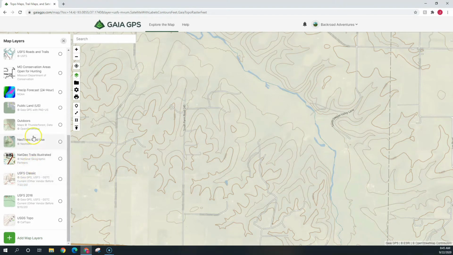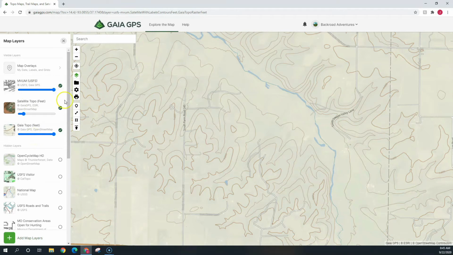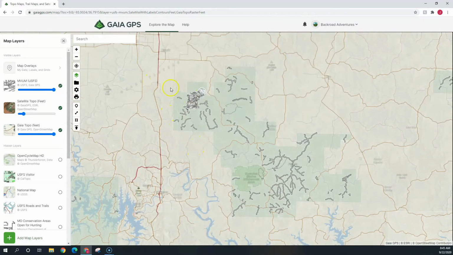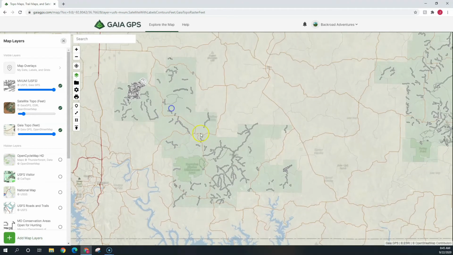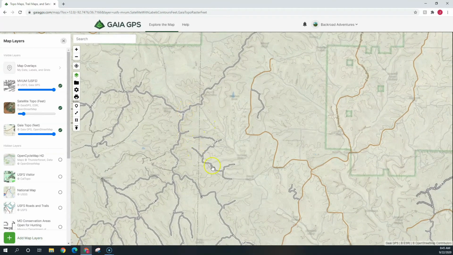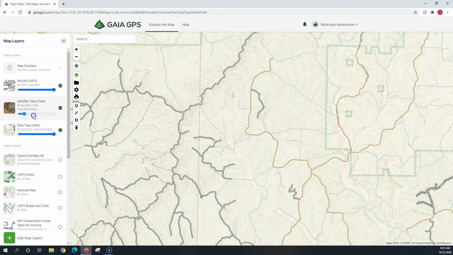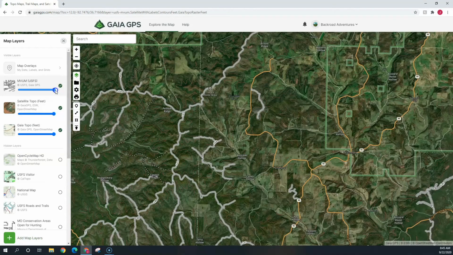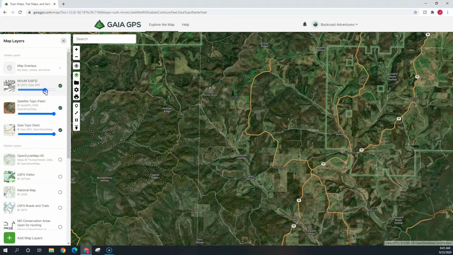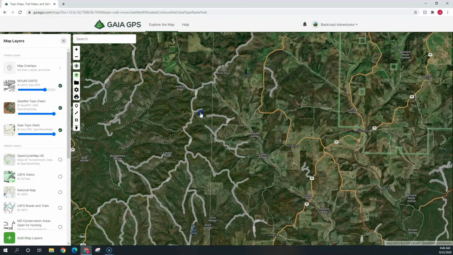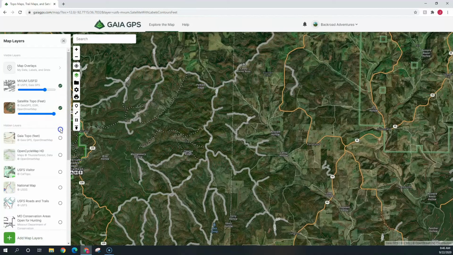So that could be beneficial at times if you're doing maybe the more off-roading. When you get into the National Park Forest, this is just for this particular area. Get down here to the Glade Top Trail area. It's going to show you some of the motor vehicle routes down here, but you may want that overlaid on top of the satellite to give you just a little better idea of are you going to be in trees, are you going to be in open fields. So we can back that off a little bit, and now we see the satellite imagery with the motor vehicle routes overlaid on top of it. And you can turn those off or on as well.